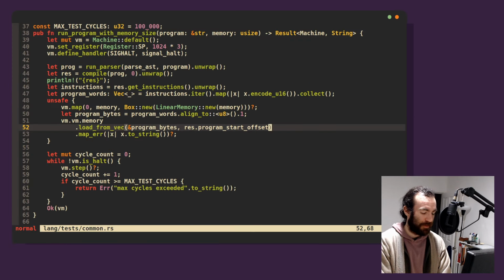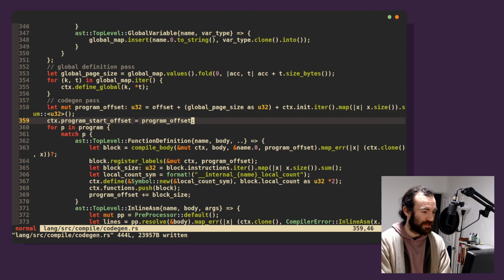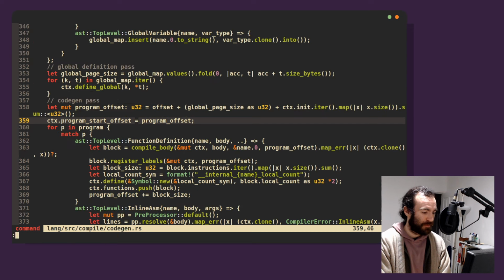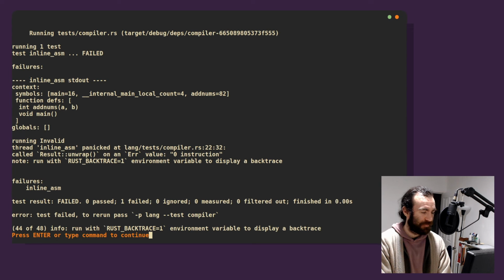Oh my gosh. Okay. This actually should be a U32. This should be a U32. And okay, well, it did something bad.